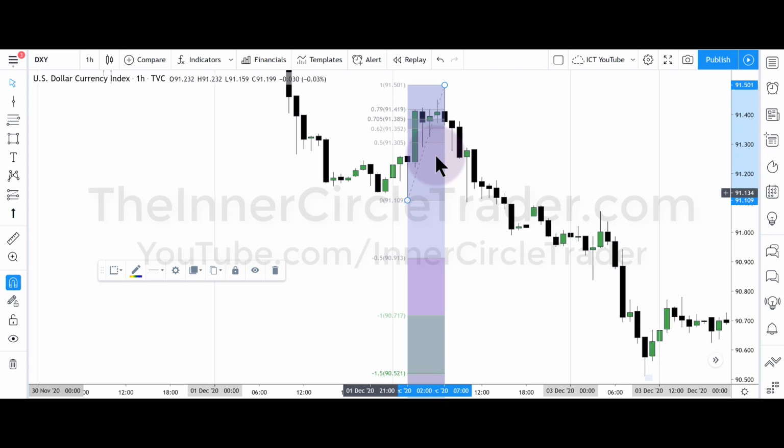Why? Because this is an impulse leg, and this is a fulcrum point. When price breaks below that, this range here projected down is here. That's one standard deviation of this low to high. Just imagine this being a hinge, and this swings down to here. But markets aren't always perfectly symmetrical like that. So this is the reason why I taught you how to use halves. Every standard deviation has a half. So this is one full standard deviation and 1.5. What's the 1.5? 90.521.